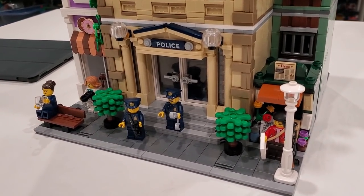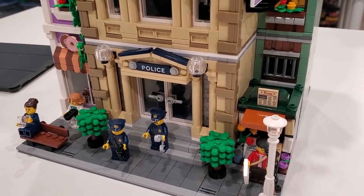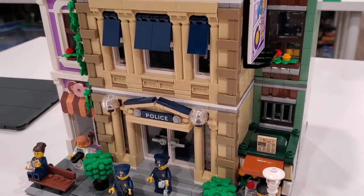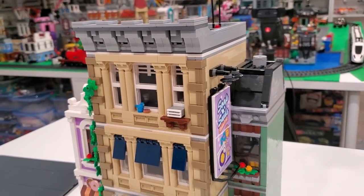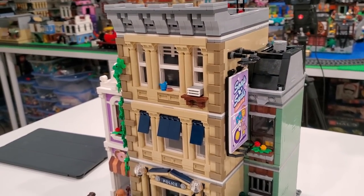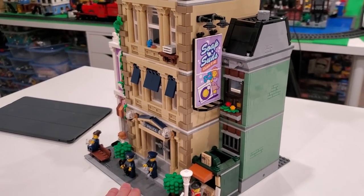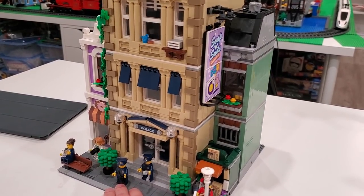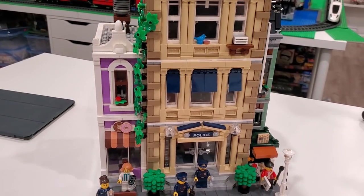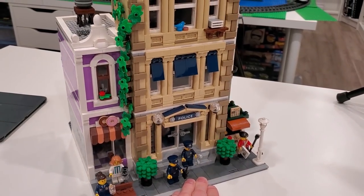Oh, this thing is super cool. So there we have it — it's about four o'clock now and we're done building the police station modular and also that vintage car. We live streamed for a total of about six hours or so, and while we were building, a company came and delivered our new couch and our new chairs. Let's head upstairs and check that out.